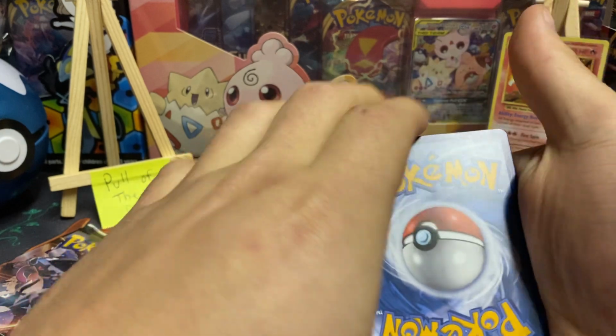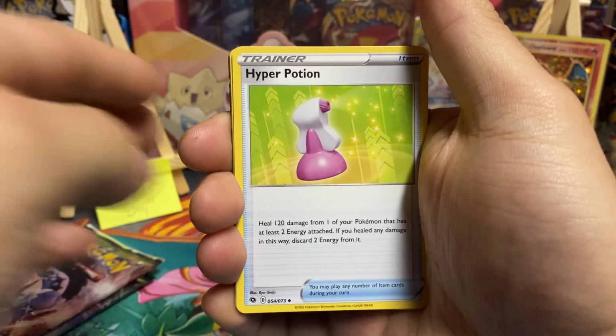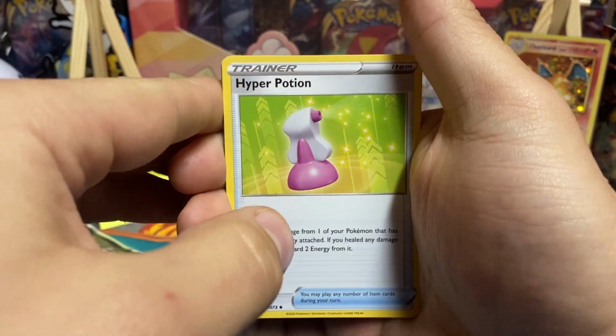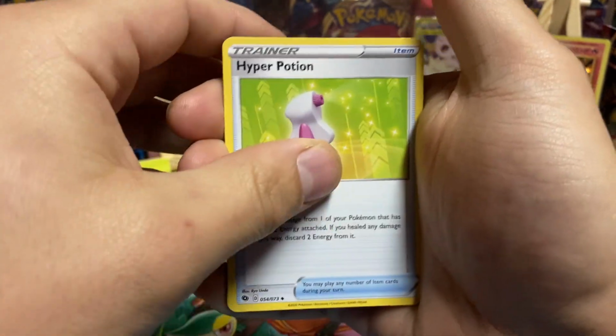I'm getting a little nervous now. We need one good pull out of this ETB, just one. Pedro, Run Bike. Oh, do I see something in the back? Oh, I think I do. I hope that wasn't the reverse holo. Please, God, don't be the reverse holo.